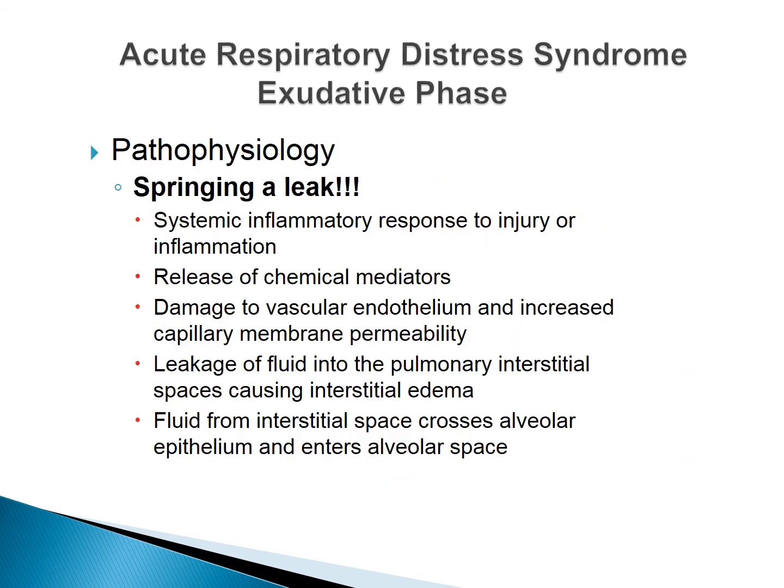Did I not? What I called it. Yeah, there we go. So basically, this springing a leak is due to the pulmonary edema that's going on, okay? So this pulmonary edema is going to continue until we start taking care of the problem, okay? So we get damage to the alveolar capillary membrane.